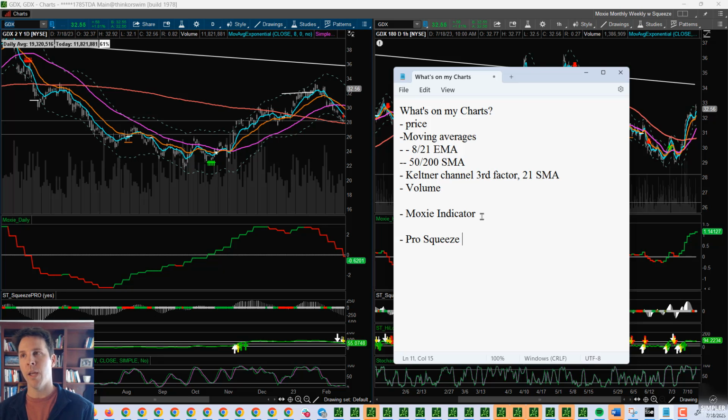It's not necessarily a primary tool for me, but I find it handy to see it, and it puts a little finer point on what I already see. Because I do a pretty good job reading charts, but to have indicators tell me the things that I'm seeing with my own eyes to confirm it helps. And whether it's the pro or the regular, I think you can get by with either one. And for me, I didn't really like the colors. I didn't agree with the way that they made their colors.